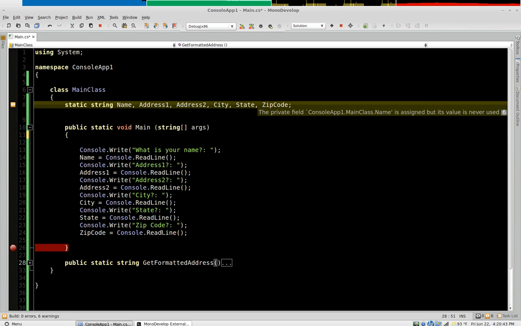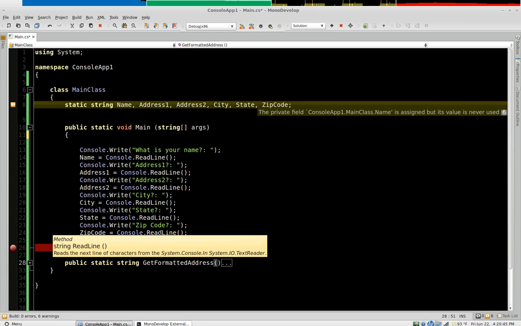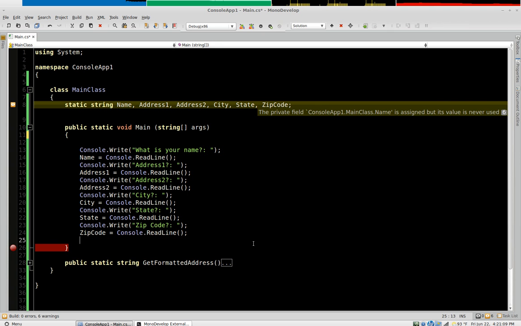Now keep in mind, I'm showing you this, and this is not the ideal way of doing things. I just want to point that out, but at the same time, I want to teach you about variable scope and how scope works in C#. So eventually, I'm going to show you the right way of doing this. So please do not watch this video and charge forward thinking this is the right way to do it, because I will slap you in your face gently. Okay, never mind that.